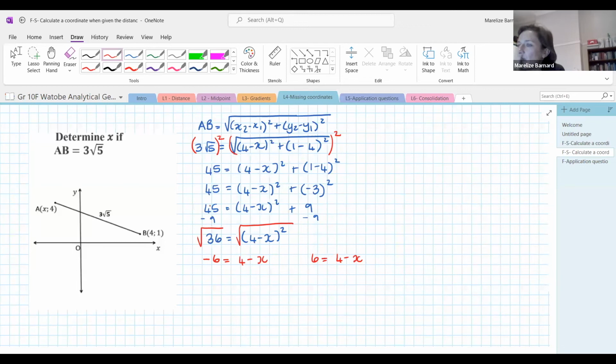Okay, and then we can solve for our x for both values. So we're going to take the 4 over. That's going to give me -10. That's minus x. Take the 4 over. That gives me 2 is minus x. So then here we have x is 10. And here we have x is minus 2. Excellent. Well done, Sianda. Thanks for helping us all with that one. That was very, very well done.